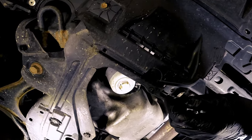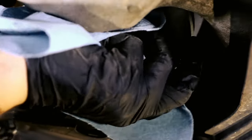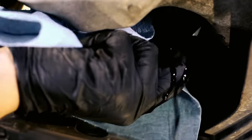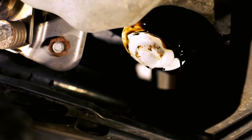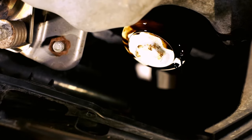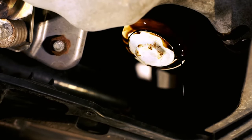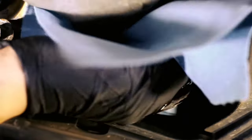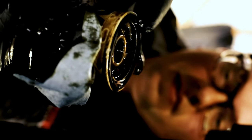Now let's turn our attention to the oil filter. You'll probably have to move the oil pan a bit to make sure it's under the filter, and have some old rags or towels handy. As oil is going through the engine, the oil filter is designed to collect dirt and contaminants, so there will always be oil in the oil filter as well. When you loosen the oil filter, oil will leak out — there's no avoiding it, so make sure the pan is positioned as well as possible under the filter. If you can't get the oil filter off with your hand, use the oil filter wrench. Carefully loosen the filter and allow the excess oil to drain into the oil pan. After you've removed the filter, make sure the old o-ring has come off as well. If you put the oil filter back on with two o-rings, a slow leak happens and nobody wants to go back and fix that.